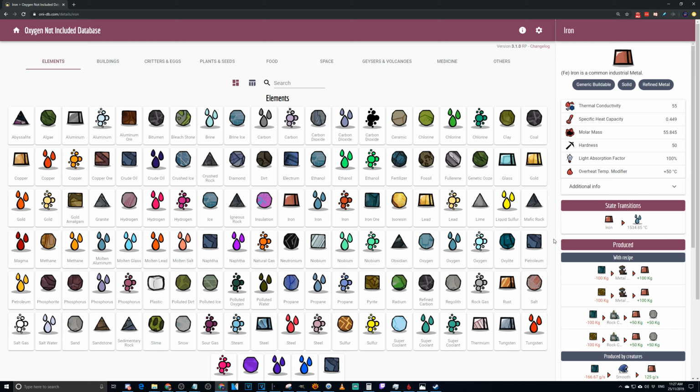It's something for you guys to think about between this session of your Oxygen Not Included playthrough and the next session. Throwing rust into a volcano is a really, really good way to get it to turn back into iron. How you're going to convert that iron into something you can use, now that it's 1500 degrees Celsius, is definitely going to be a problem for you guys to work out.